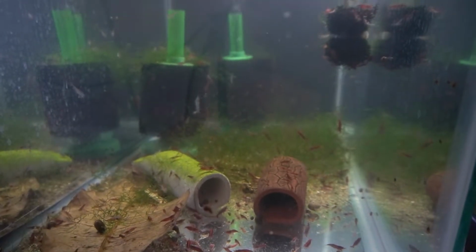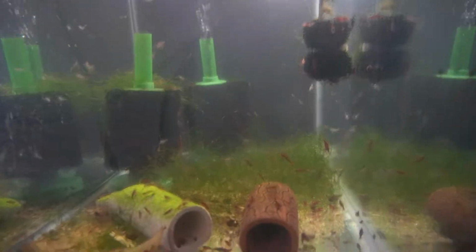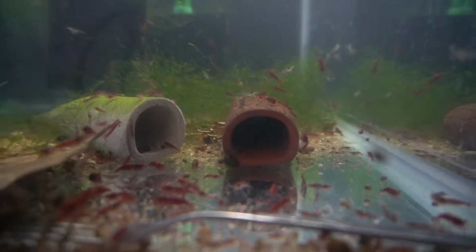Oh, and one more thing I'd like to say about this tank is it's like the perfect breeding for profit scenario. You can see what's going on here is I actually have waving musters in here. The male is in the cave right now. We're not going to be able to see him, but they just spawned, leaving me about 40. We're not going to be able to focus on them, but there's about 40 baby waving musters in there right now. I have green beans in there.